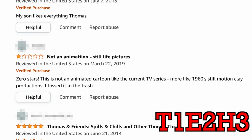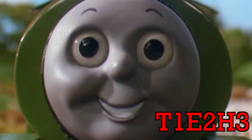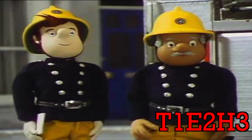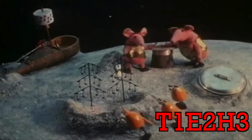I'm sure you all have seen or heard many comments from people outside the fandom that the model era of Thomas is creepy because the faces and people don't move. And while there are definitely instances where that format creates some creepy sights, this was actually typical of British children's television shows back then. The first season debuted in 1984, when other popular British children's shows included Postman Pat, Fireman Sam, The Wombles, The Clangers, the list goes on.